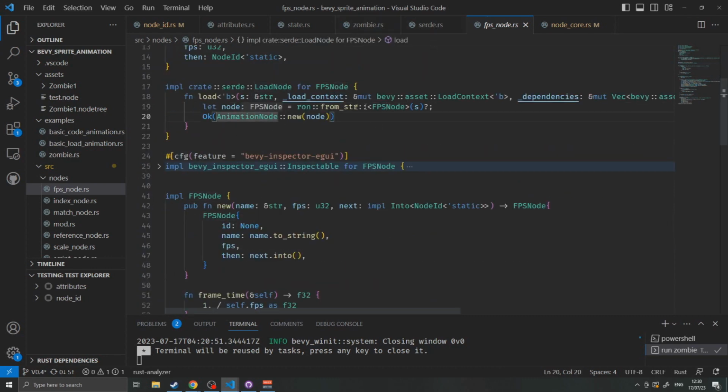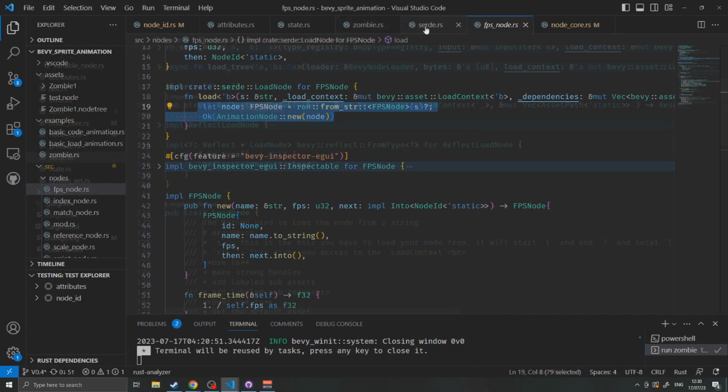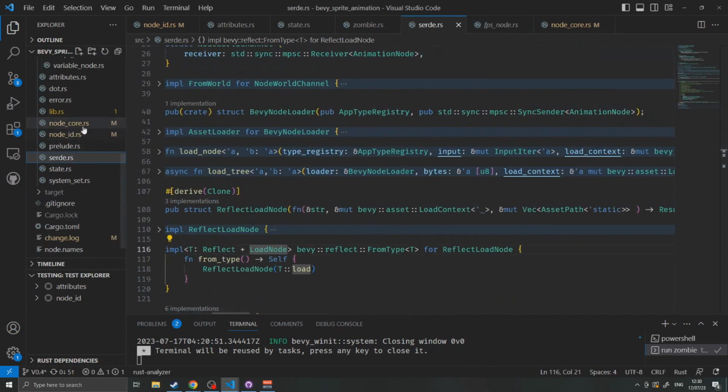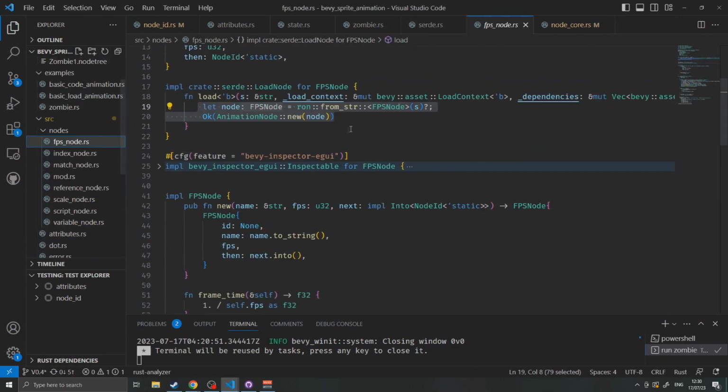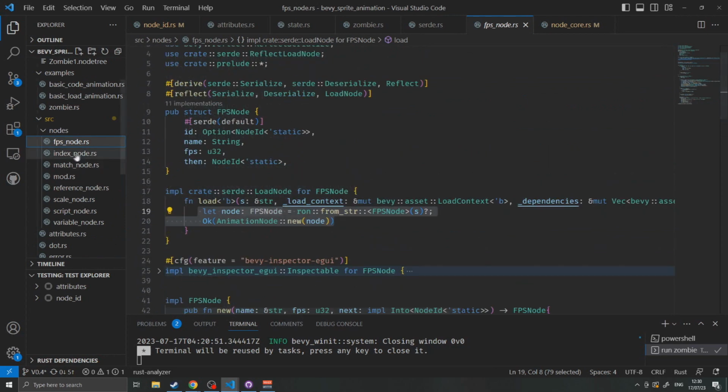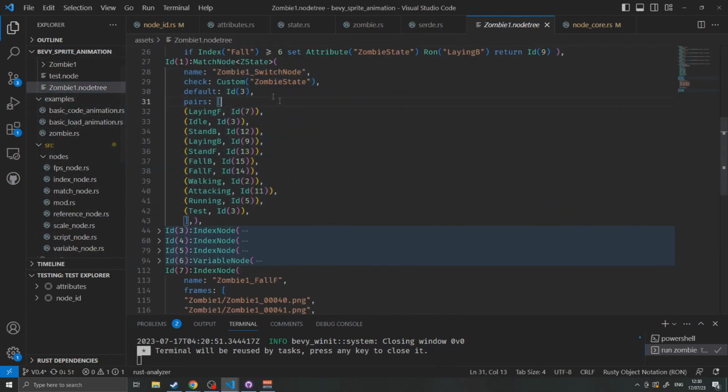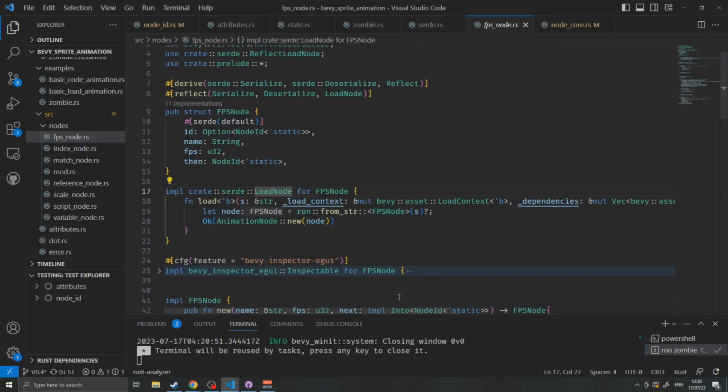Because you specify how you turn a string into a node, if you want to embed your node so that they serialize to binary, you could do that because you were actually just passed this as a string. You could then remove the parentheses from either end, read it as hex, as binary, as whatever values you want, and deserialize it however you want. So as long as you return an animation node.